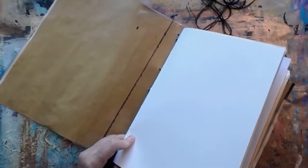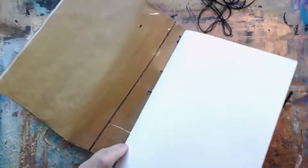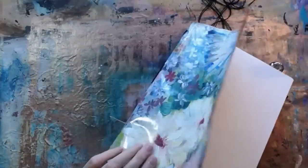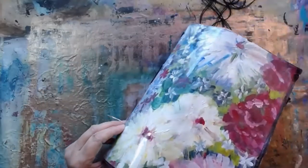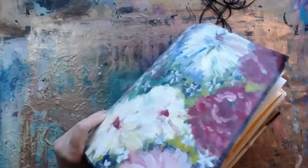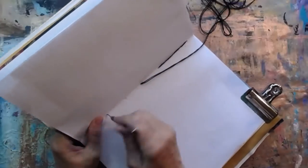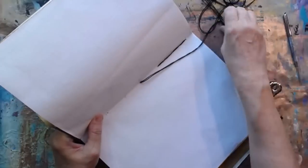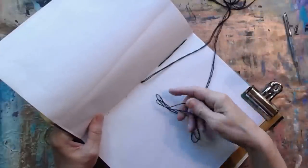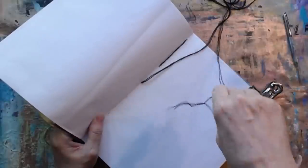Let's get my hole here. I want to make sure that I've got a path for my needle to travel, and it's finding its path here. Good. And I'm just moving it around. And hold it tight. Grab your needle. Come on, needle. Sometimes it's hard to work with one hand.